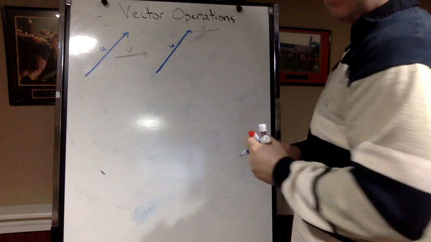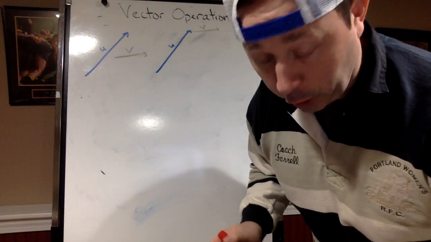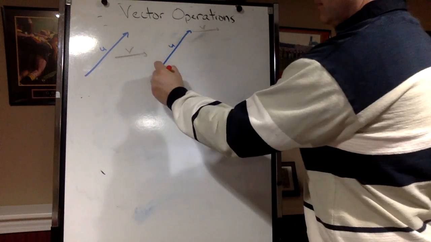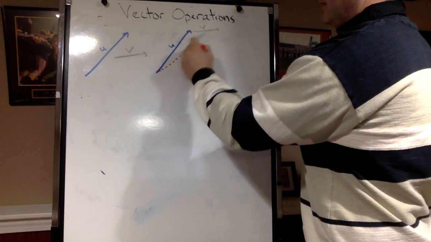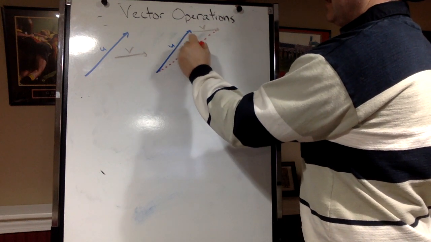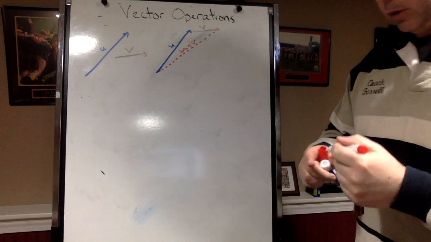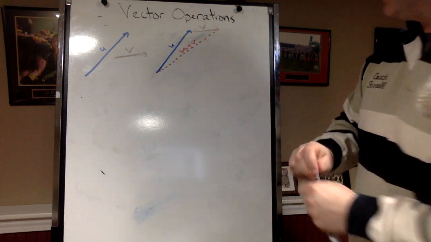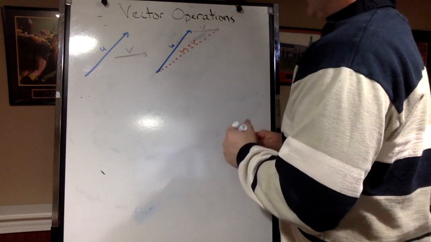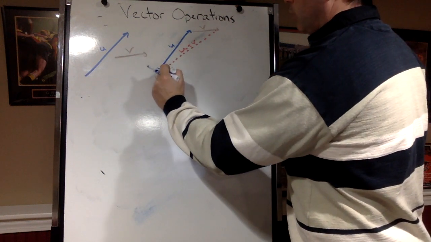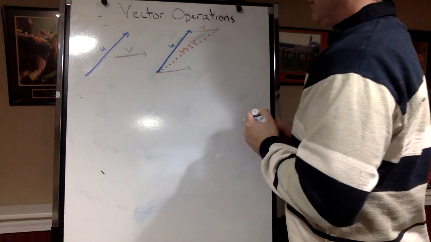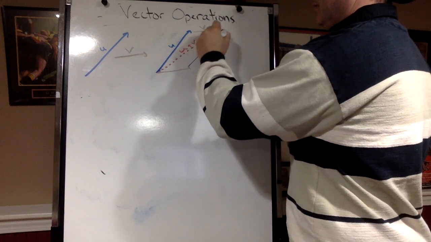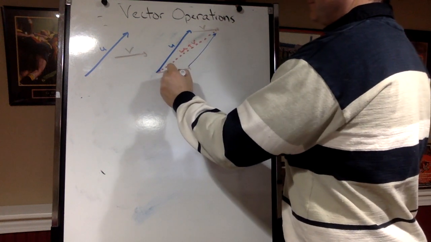And the resultant vector, notice how I said that, resultant vector, is to connect from the initial of the first to the terminal of the second. There's u plus v. Now some of you might say, hold on here. What if we did u first and v second? Well, v first and u second. So if I go, there's v, and then u, notice we get the same thing.